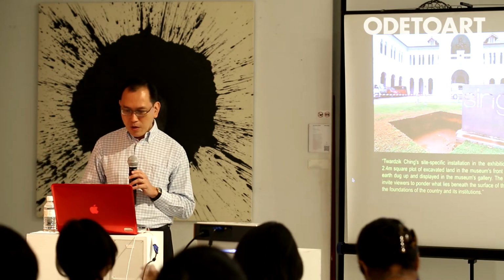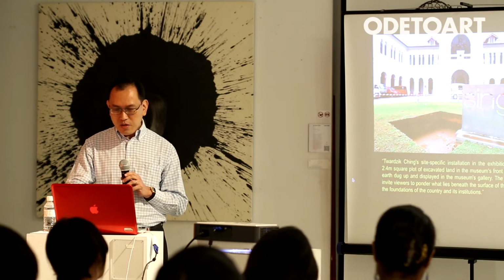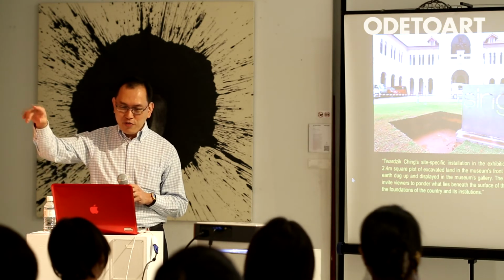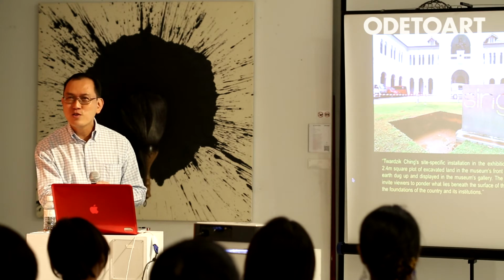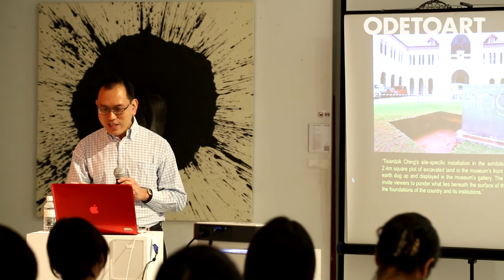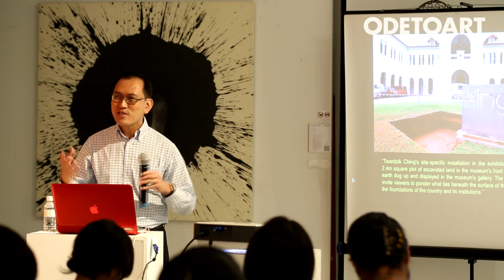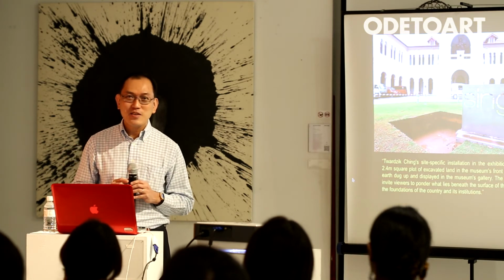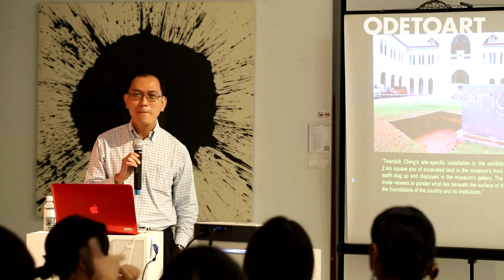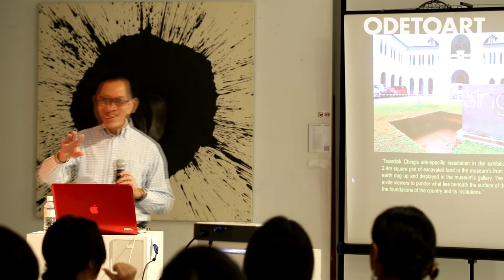I suppose one of these works is this. Well, you can call it a site-specific installation. If you go to the Singapore Art Museum, in front of it today, you'll see this large square hole. I think this work really reflects the title of the exhibition, Unearth. You see a plot of land, unearthed. Actually, I think the newspaper just did this and showed this. The display is not this, it's this piece, they glass it. Ah, yes. That's interesting.